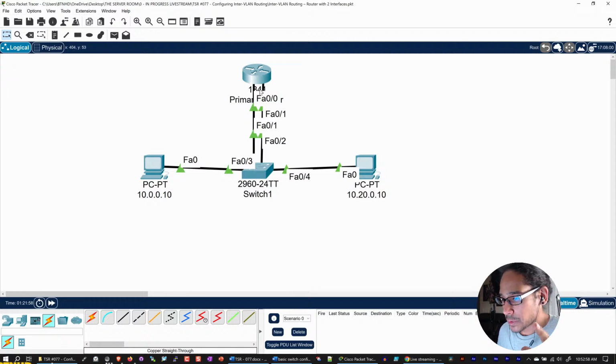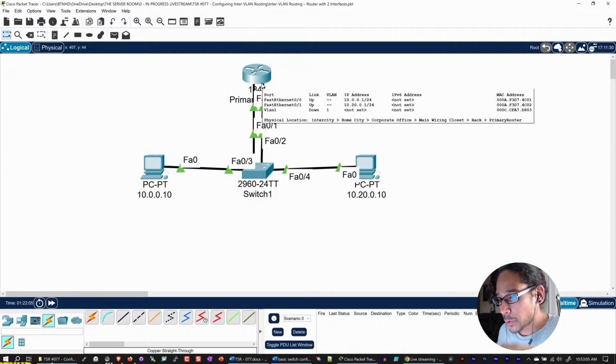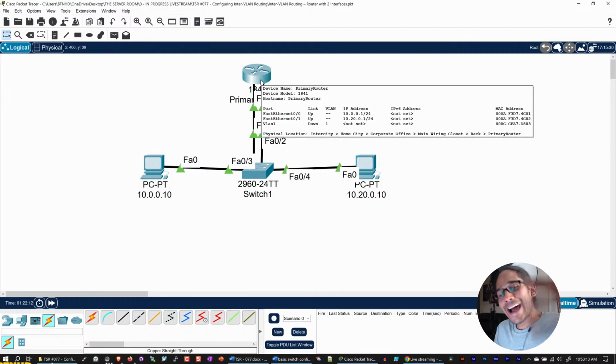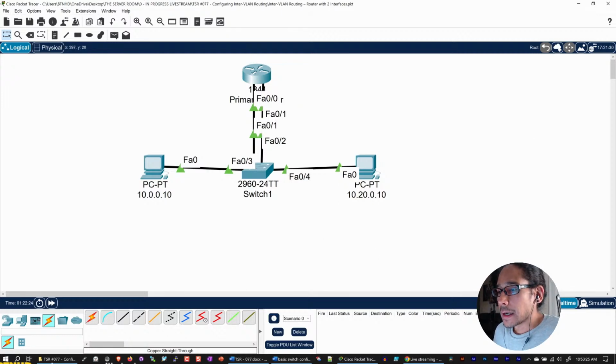One interface, which is port 0, was set to VLAN 10, and port 1 on the router was configured for VLAN 20. Okay. On the router level, we did not create any VLANs. What we did was define the default gateway for our machines, for our VLANs. Okay. Now, I think that's considered switch mode access. So that's how we did this configuration. This entire thing is considered a switch mode access kind of thing.